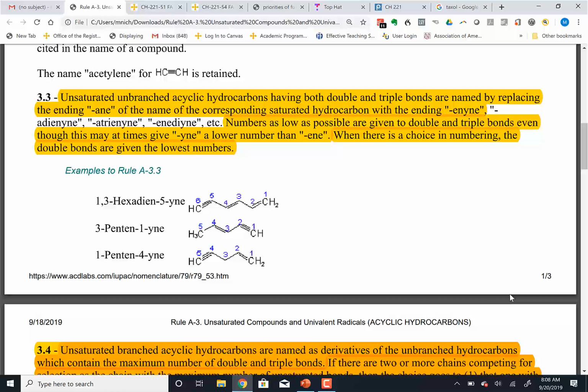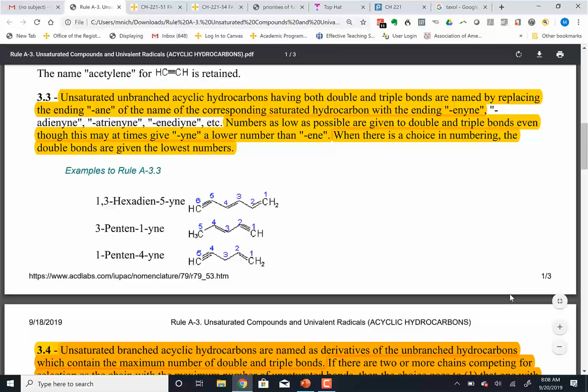Now, when there's double and triple bonds in the molecule, the book is correct in terms of what IUPAC did. So for instance here, this molecule has a triple bond at carbon 1, 1, 2, 3, 4, 5. This would be called pent-3-en-1-yne, because all we're doing is just switching this 3 inside. That's what the book uses as the new terminology.